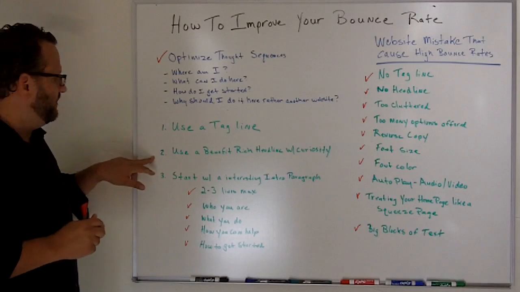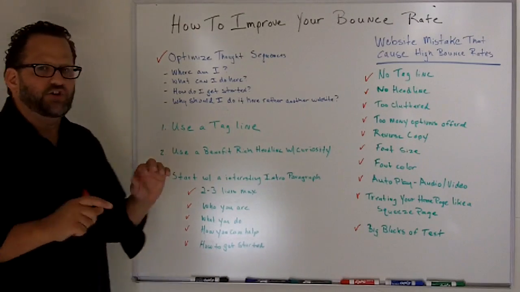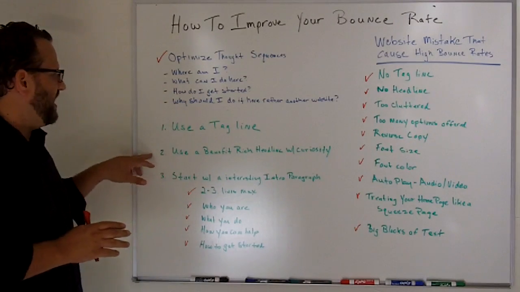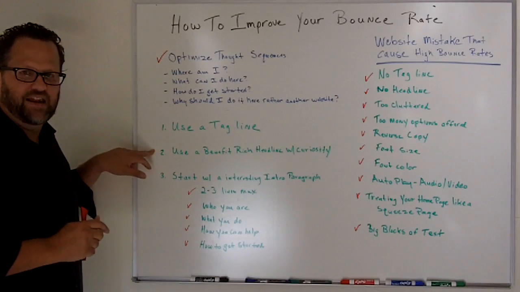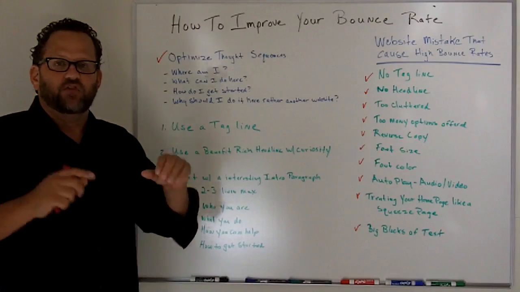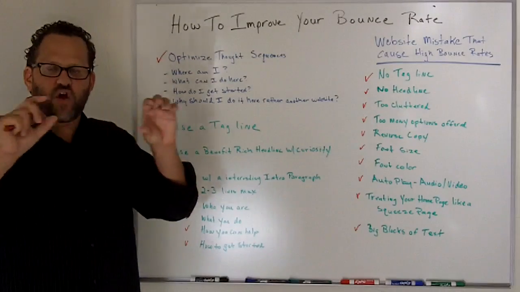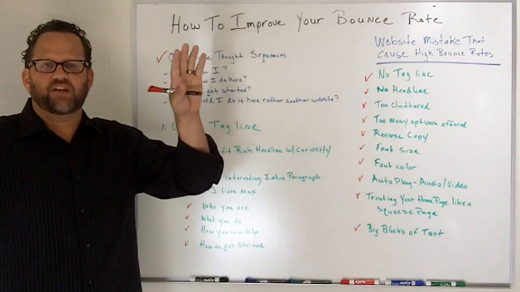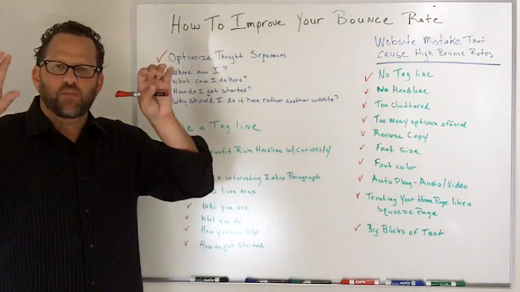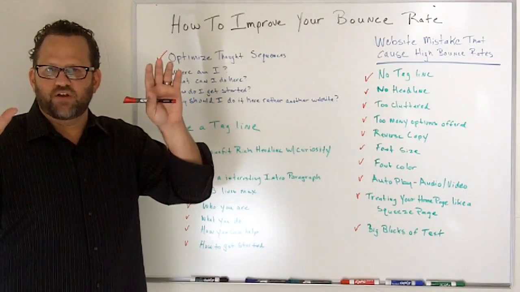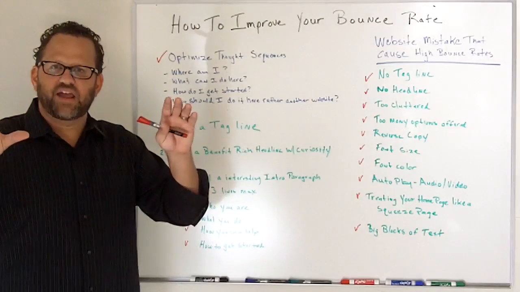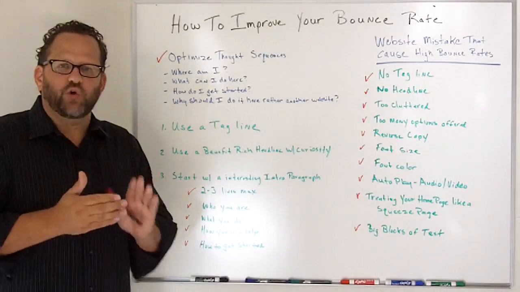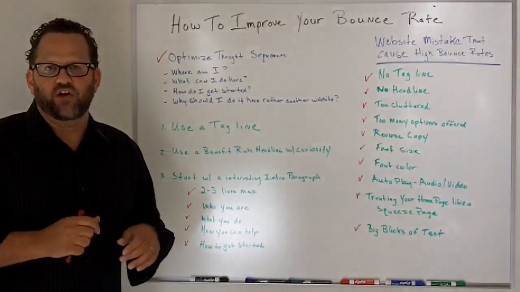The next thing that you want to do, and I've talked about this a lot, is start your website out with a benefit-rich headline with curiosity. Make sure that your headline is noticeable. I don't recommend making it a huge font size that jumps out at you, but make it a little bit bigger than the rest of your font size. Help it stand out, and make it short with a benefit and add some curiosity.